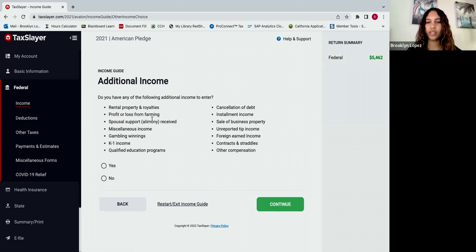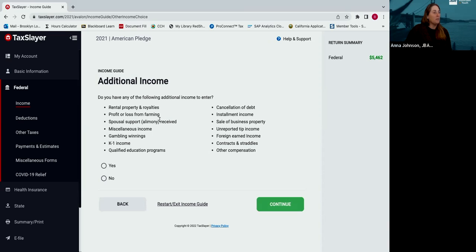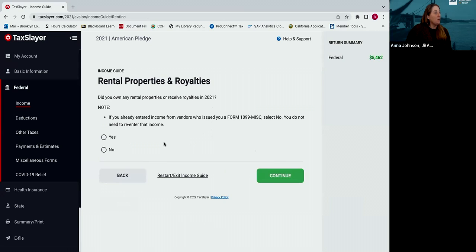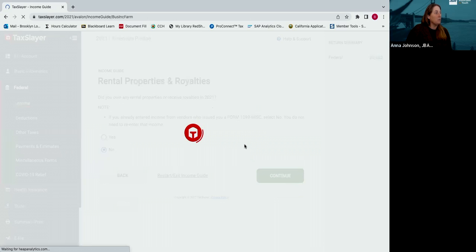Okay, so this is the area from the workshop where we had to press yes in order to enter in the 1099 or 1098-T for qualified education. Otherwise, if you press no, it kind of skipped over that area for some reason. I don't know why. Yeah, so there's other income. If you receive scholarships from school and it's worth more than what you paid in tuition, you want to click yes here and then press continue. And for most things, you're going to say no. And when it gets to the education program, you'll say yes.